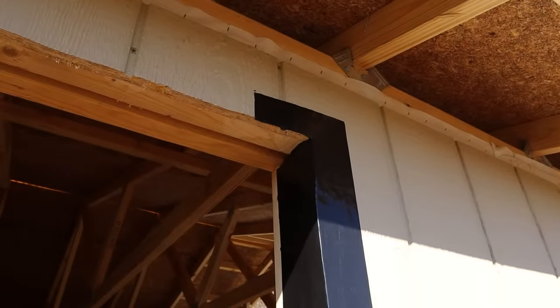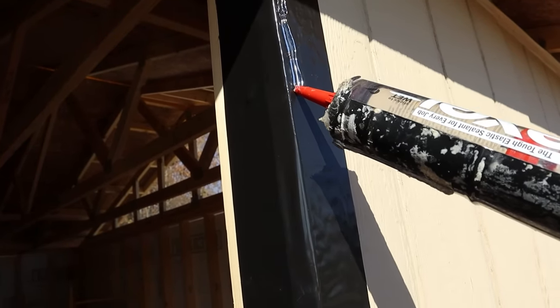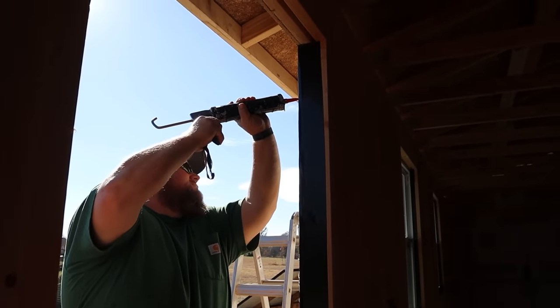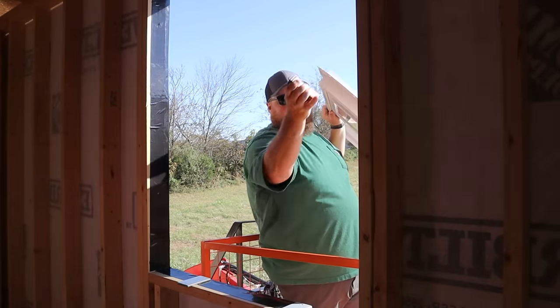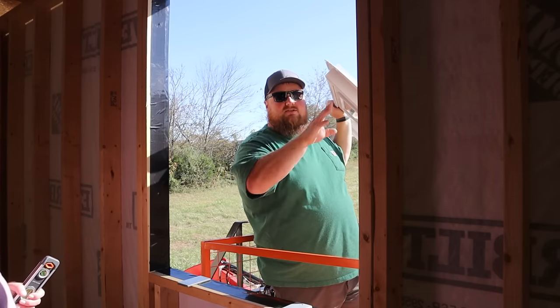The flashing is installed on the bottom, left side, and right side. Since I've already test-fit and installed two other windows and I know mine will fit, I'm going to install a bead of Lexel clear sealant around the perimeter right on the window frame wall where the window flange will attach. Then I'll lift my window up into place, hold it level, and begin attaching it with screws. Depending on your situation — new construction, old construction, or retrofit — you might need to shim your window. Mine is fairly easy because everything is built square and level. I have a lovely assistant inside holding the level and helping position the window on shim blocks, and I'll start screwing it to the wall from the outside.